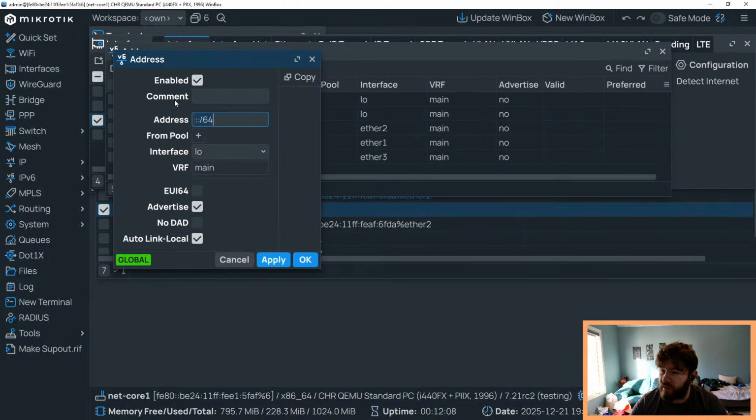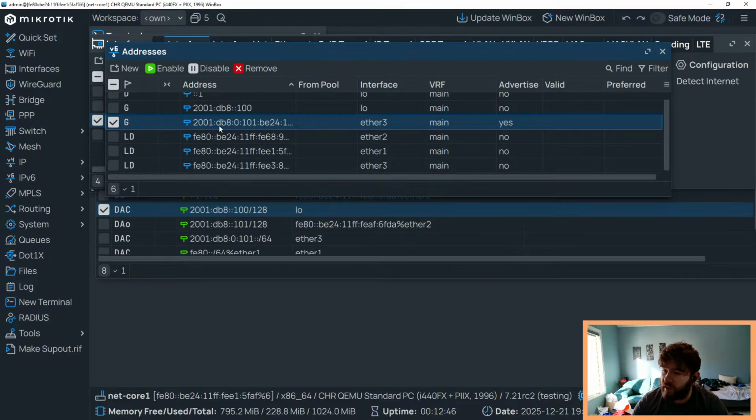We're going to make an address on it. Interface Ether 3, advertise, EUI64, and go.